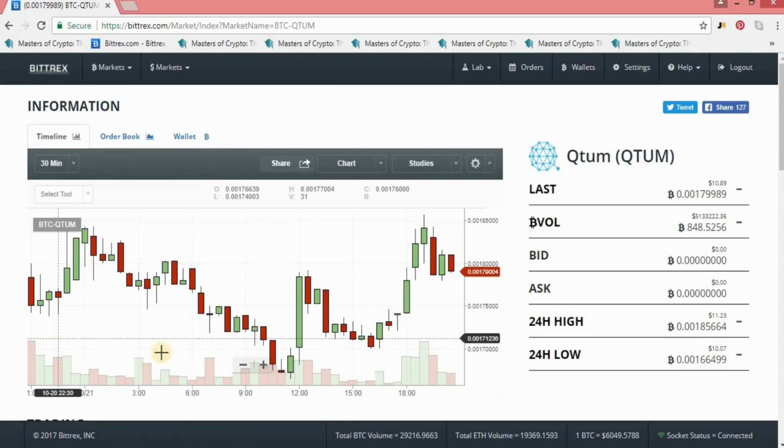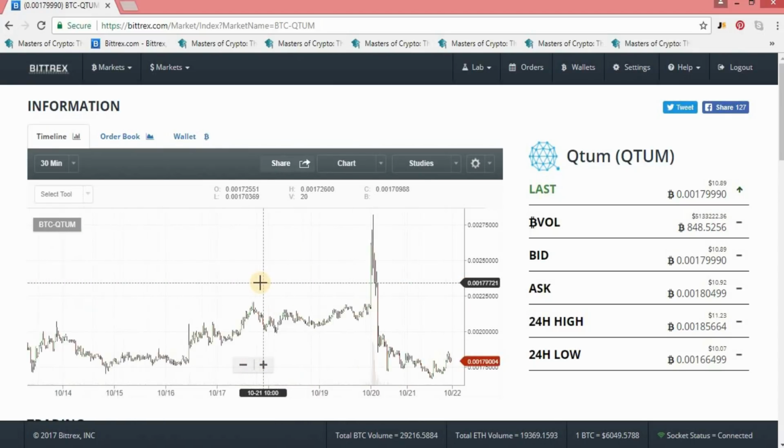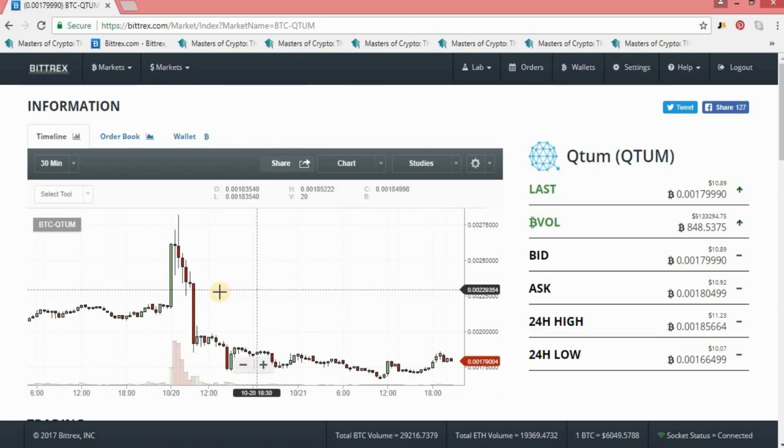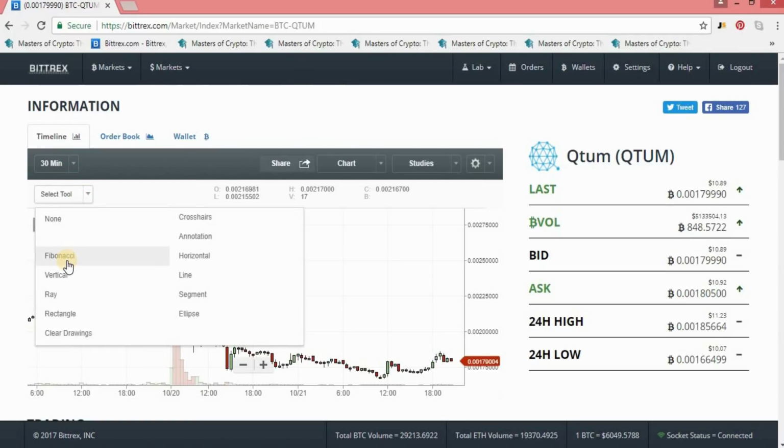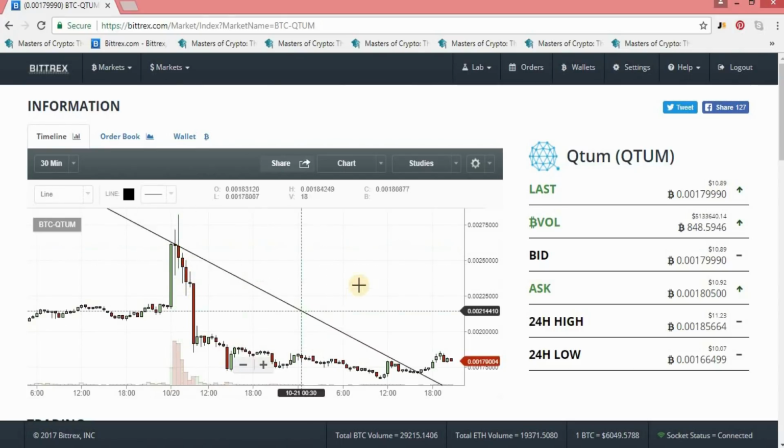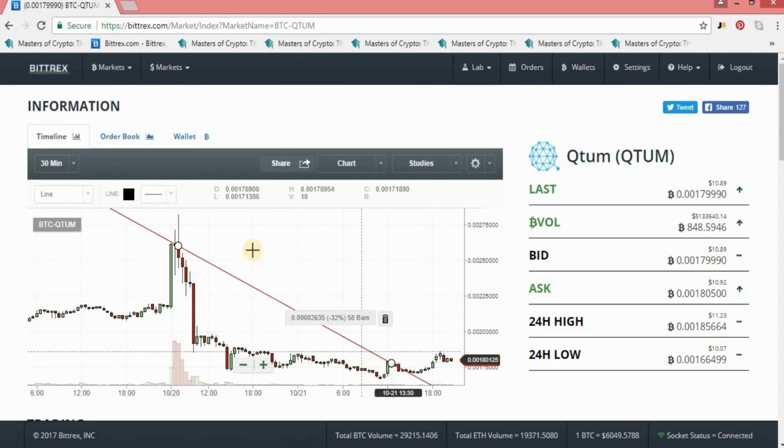On the left side, you have the candle charts. You can scroll in and out to see the history, zoom in and out. If you want to change the candle size, you can click here. You want 5-minute candle, you can click here, 15-minute, click here, all the way up to 1-month candles if you want it to. If you click here, you have all of your tools like the Fibonacci levels, or let's say you want to draw a line. You can click, and draw a line if that's what you wanted. You can change the line settings right here.